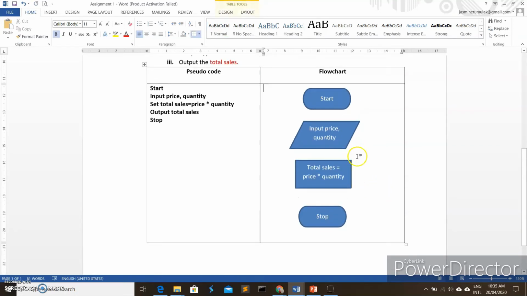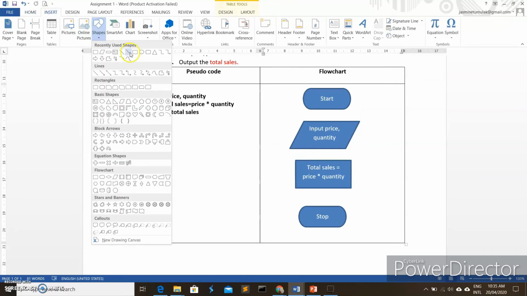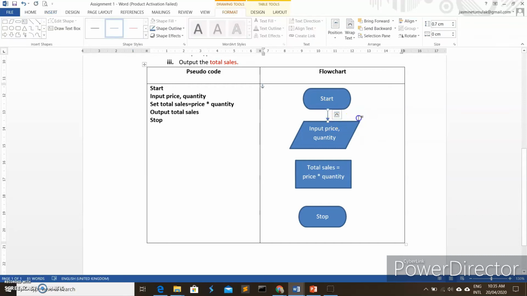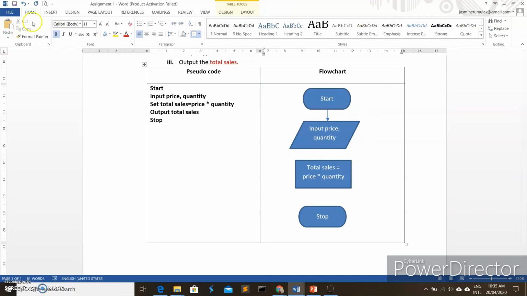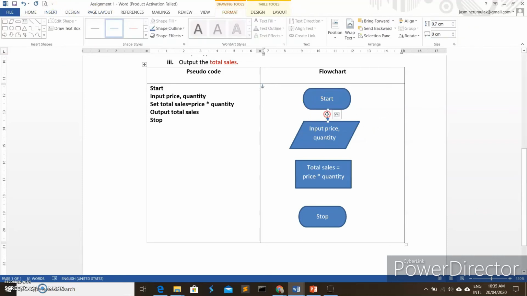Then we can put our flow lines now. Remember, a flow line is a directed arrow, so there should be an arrowhead. You can just copy this one.